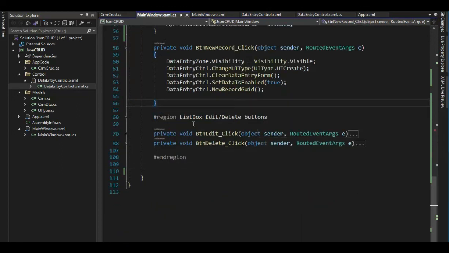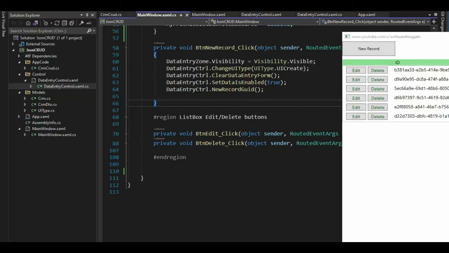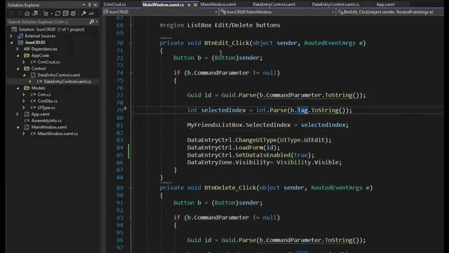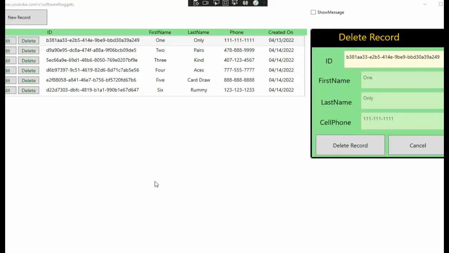Our last two buttons on the main window form are the edit and the delete button inside of the grid. We're talking about these edit and delete buttons here. Notice on every row, it gets its own button. Looking at the button edit and the button delete, the source code looks to be almost identical. When we run the app, notice when I hit edit, the text is available for me to make changes. Notice I'm making changes to these.